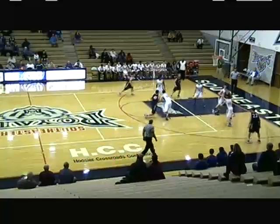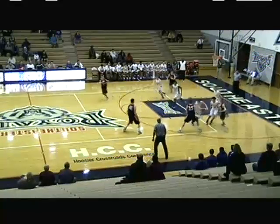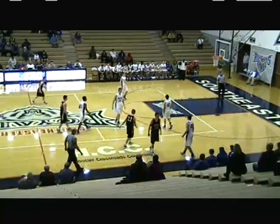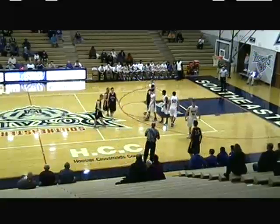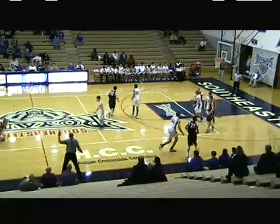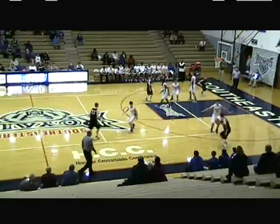Right side, this is Baxter, feeds it down into the post. They'll send it back out. Making a move is Vaughter. He loses the basketball. Coming away with it is Ty Scholl. And getting a hand on it was Vaughter, but then Scholl evidently got a fingertip on it, so they'll say the ball belongs to Harrison. Throwing it into the backcourt to Matt Vaughter as he brings it back out into the front court.